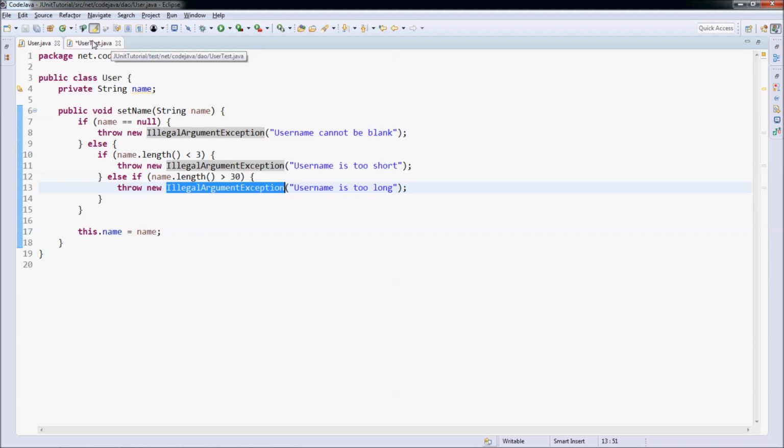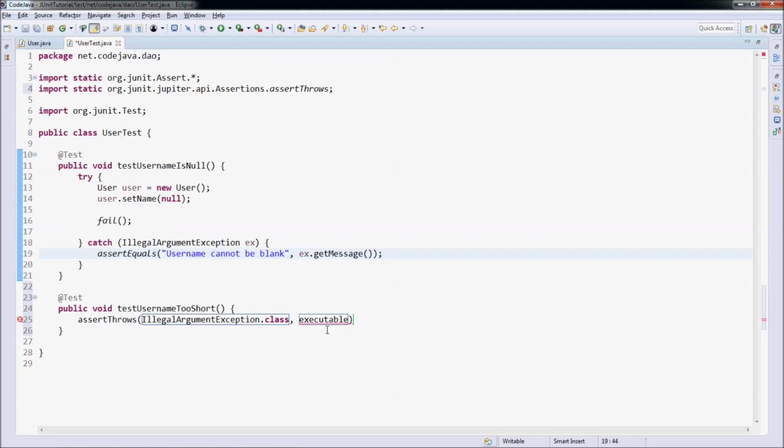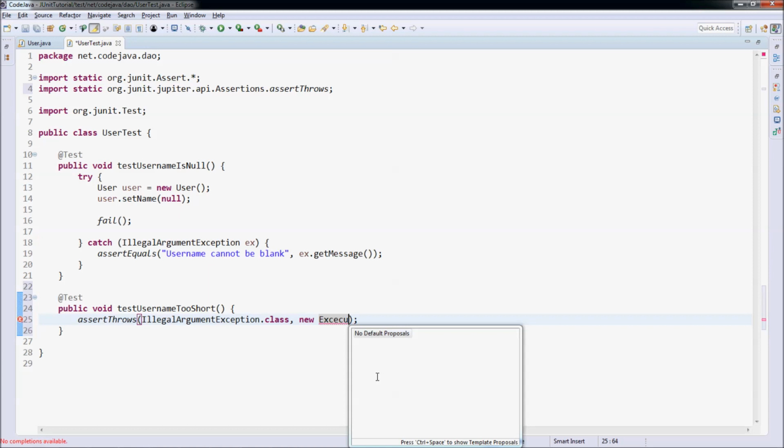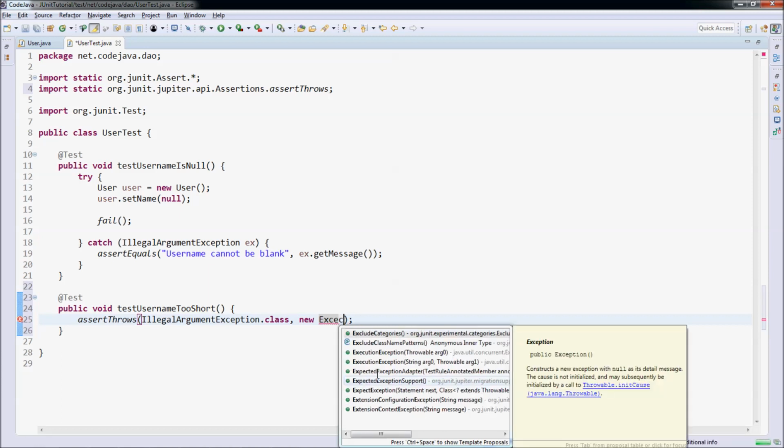Okay, and we create an anonymous inner class, new Executable, of type Executable. Execute.